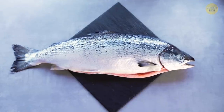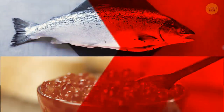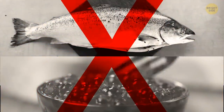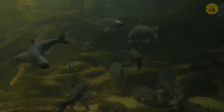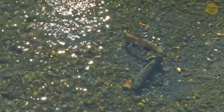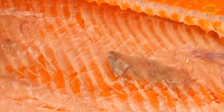Beware if the salmon you're about to buy has caviar — it might be a sign this fish is not going to be as yummy as you want. Salmon from the Pacific Ocean tend to lay eggs in freshwater, so they have to migrate. But once the salmon is in freshwater, all its systems kind of stop working and the fish stops eating. Such salmon is still edible, but the quality is way poorer than it could be.